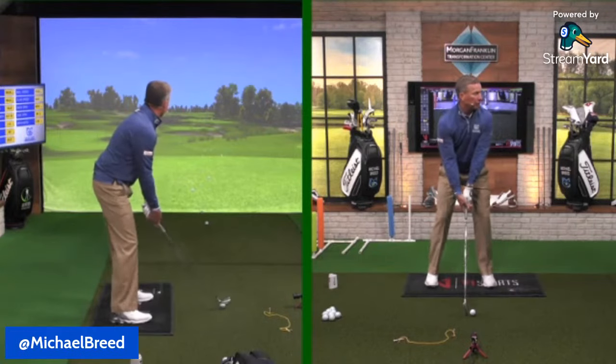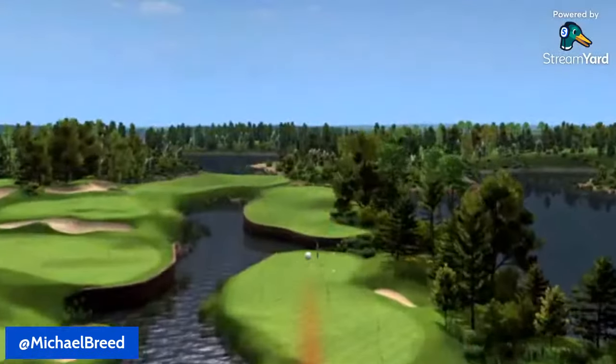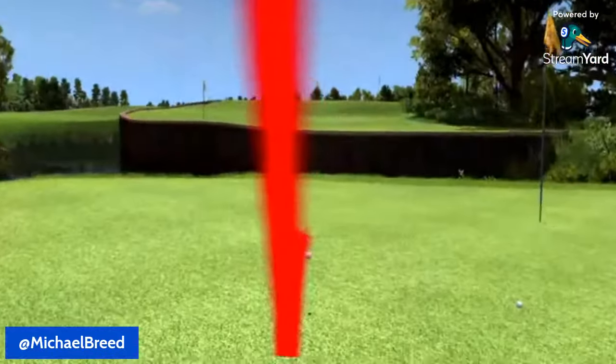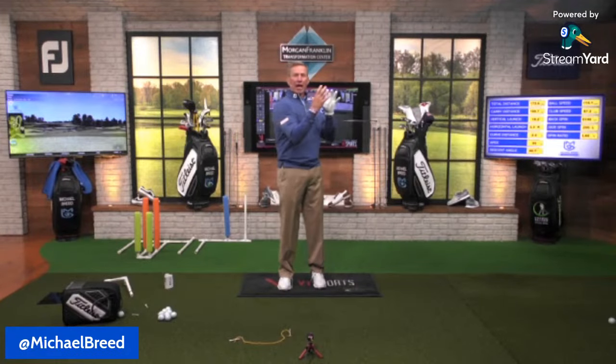So that combination, see if we can hit one here. Trail elbow bent through. Oh, that was a good solid strike there. Yeah, so this is going to be 173 yards right out there by that flag. And again, the fun part for me when showing you this stuff is I'm having a conversation with you, but I've done this so much that I know that I have predictability when I strike the ball first, that the ball is going to travel about 115 miles an hour and it's going to go about 175 yards. That one there went out to 173.